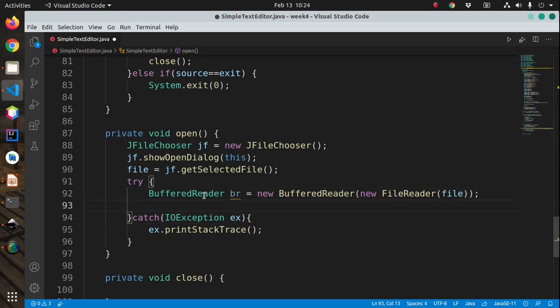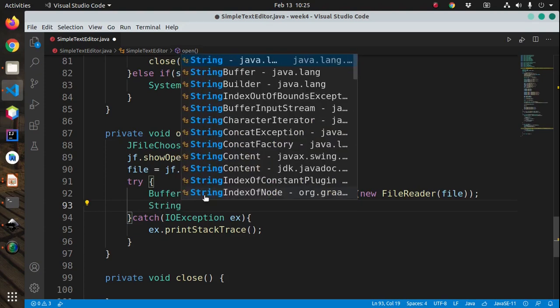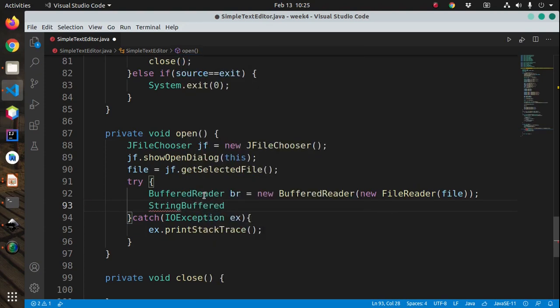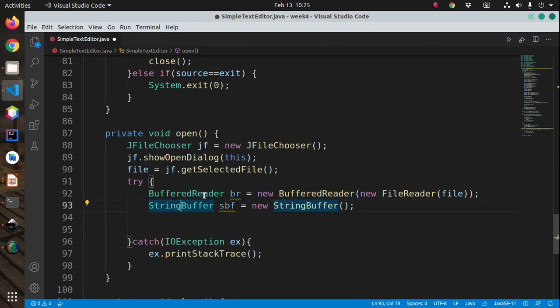Now that we have our BR, we're going to have to read them one by one and put it inside of a string buffer. We'll do a loop to read the file line by line.